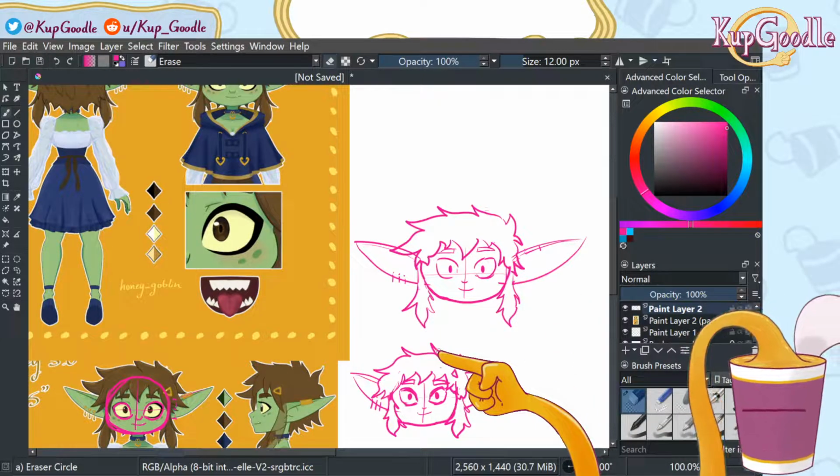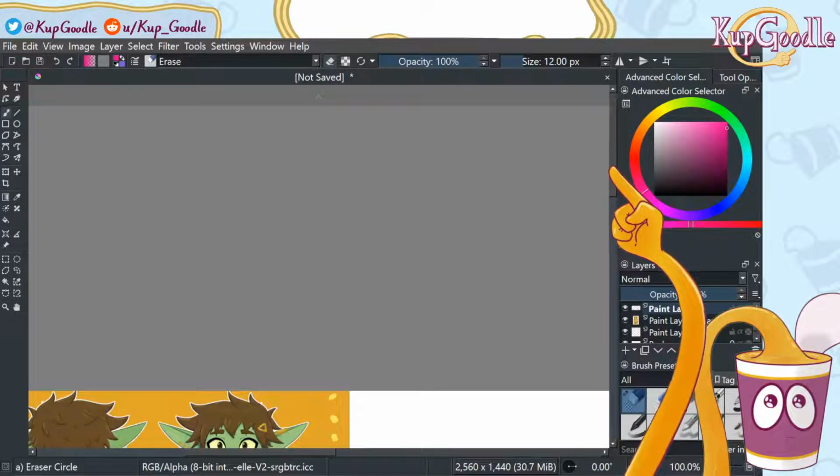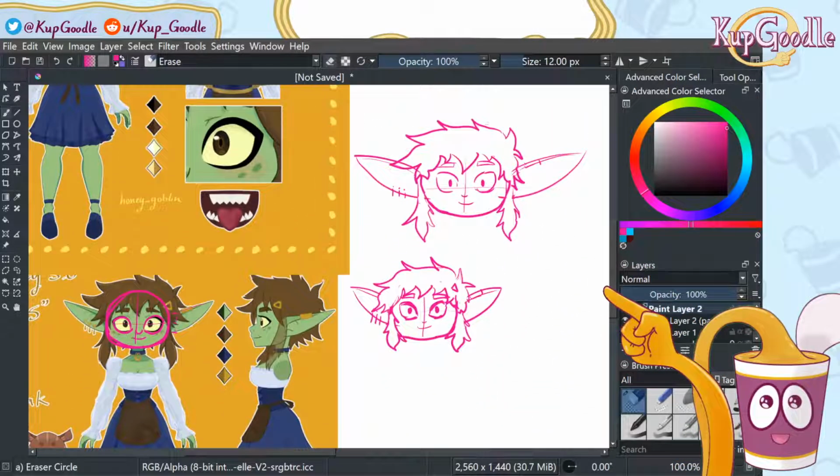So, next is the body. We need to learn the body shape.